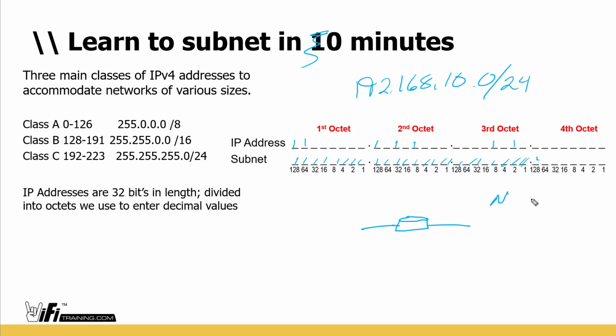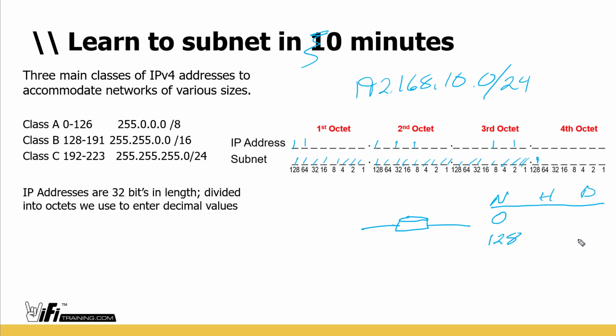I use a process called NHB, which abbreviates for network, host, and broadcast. What you do with NHB is you always start with 0 for the network address, and then you multiply by the powers of 2 your block size. Now your block size is figured out by subtracting the 256 from your mask value. So if we borrowed 1 bit here in the 4th octet, we would take 256 minus 128, and that gives us 128. Okay, so with that block size, we know we have 2 networks of half the size, so that would be 0 or 128.